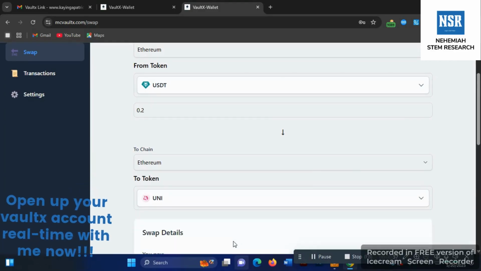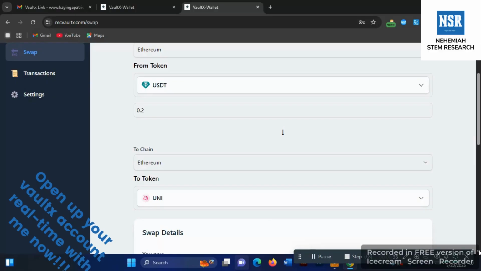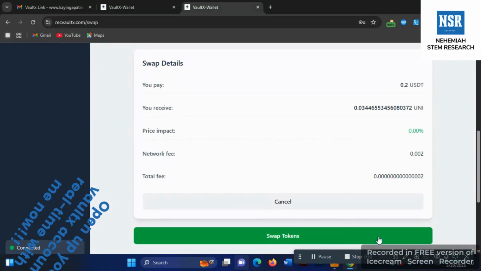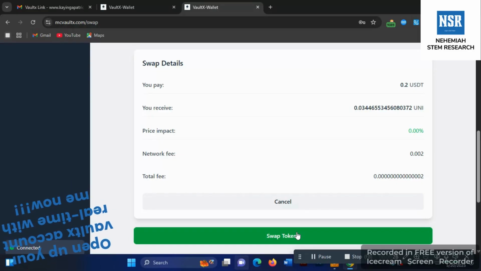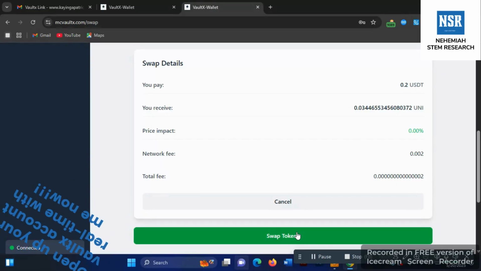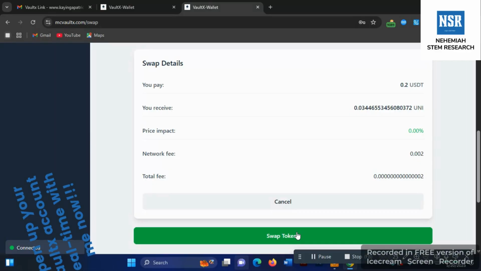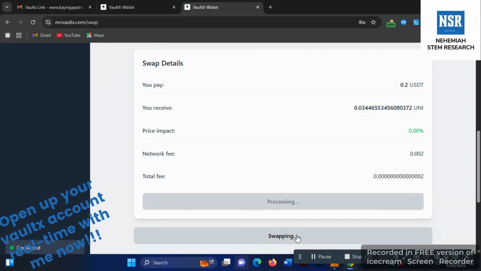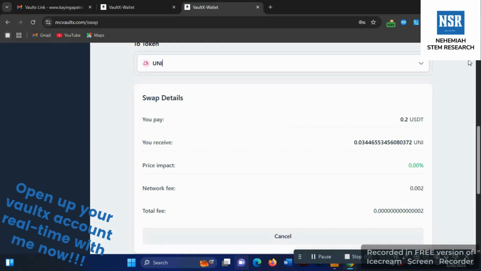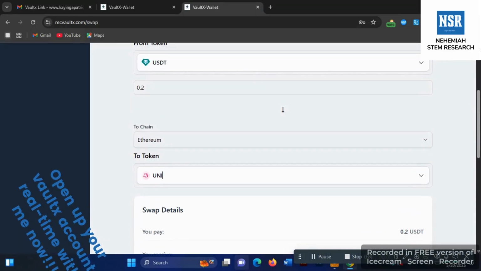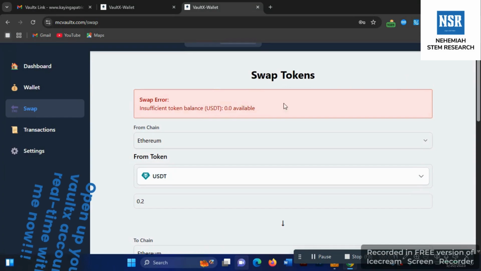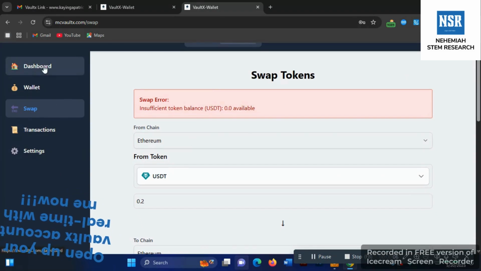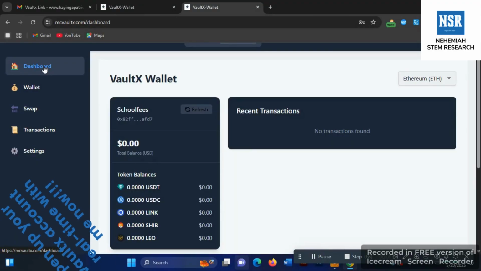So it is going to fetch the best quote, and what it does is to give me the quote. So after this, I can swap. When I press swap, on the assumption that I have some coins on my account, it is going to fetch and it's going to be able to give me immediate results. It's just that my account is empty and I don't have any coins on my account, but it would have given me the best transaction there and then. And after that, this transaction can be visible even on your dashboard.